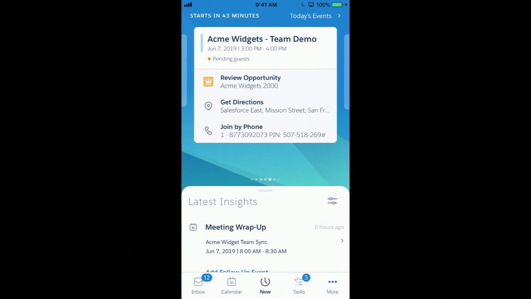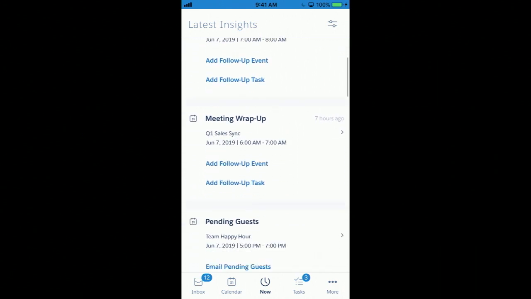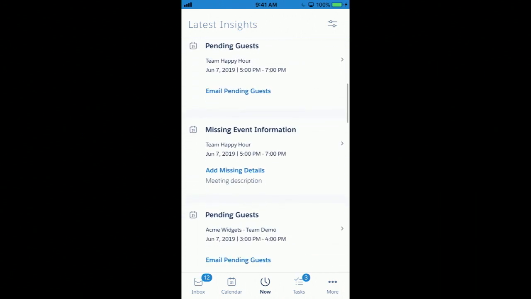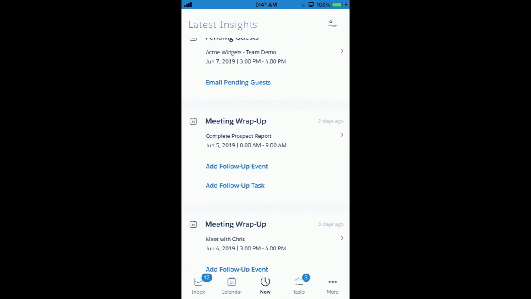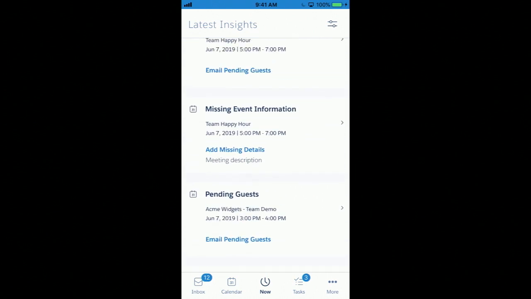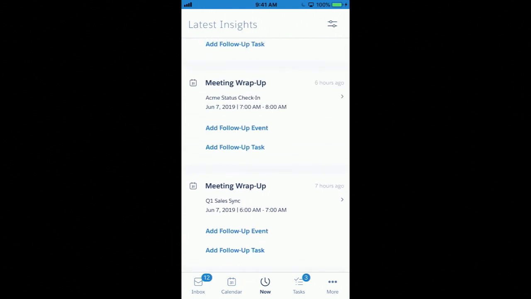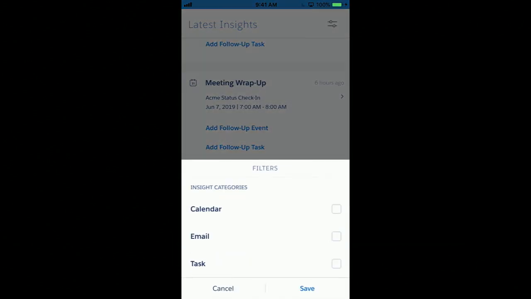On the bottom, you'll see the new Insight feed. We're really, really excited about this. This is where we're going to consolidate and serve you all of those amazing Einstein email insights, as well as these new calendar and task insights to help you really stay on top of your day. You'll notice that within each insight, there are unique and specific quick actions that you can take to help you stay on top of that information and that insight. We also allow you to filter what you're seeing in this feed by insight category. For us, it's really about getting you the information that you really want to see when you want to see it.